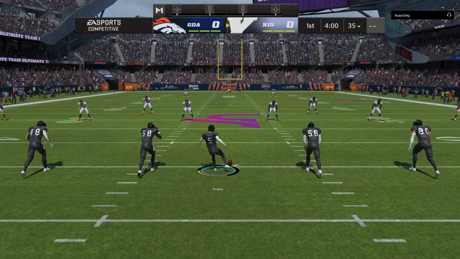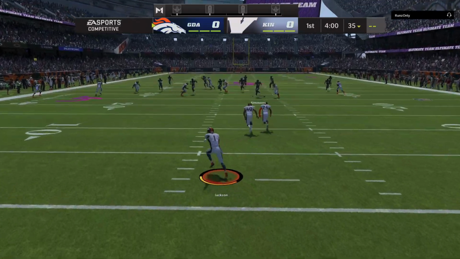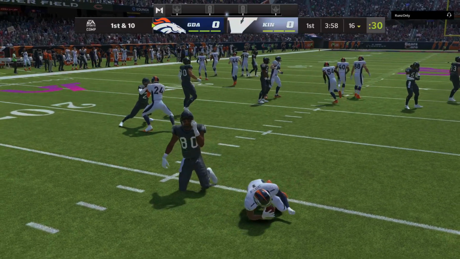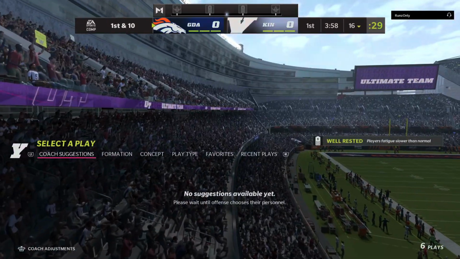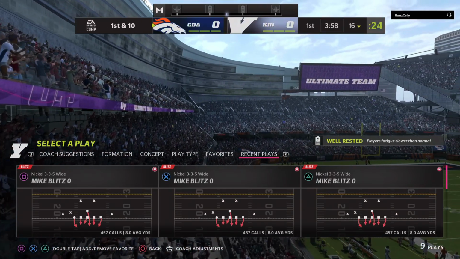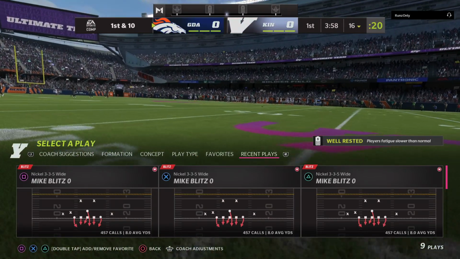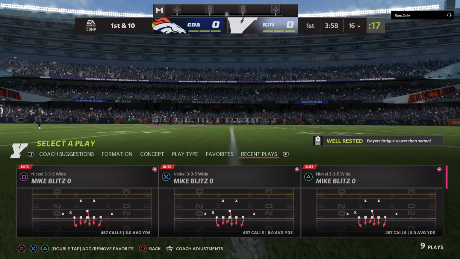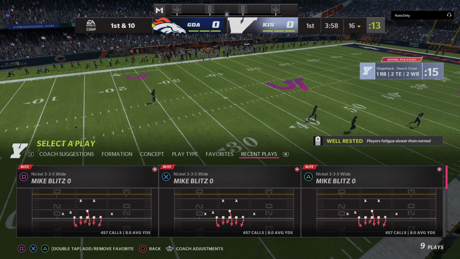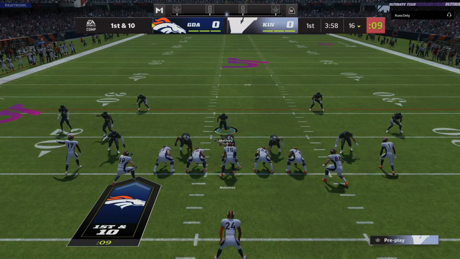Big leg of Matt Prater ready to get this one started. And off we go from Soldier Field. And here comes a return from just beyond the goal line. And in hindsight, probably should have taken a knee as he only gets this out to the 16-yard line. So the ball down to the 16 here for 1st and 10.